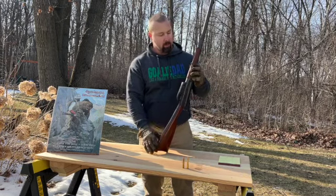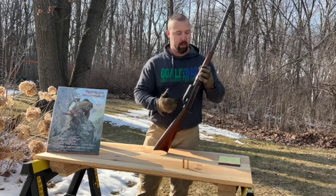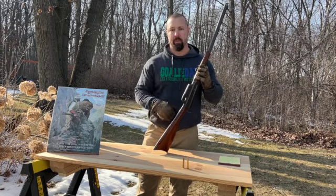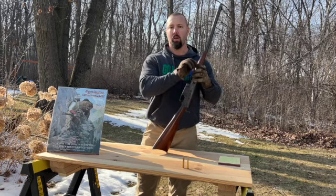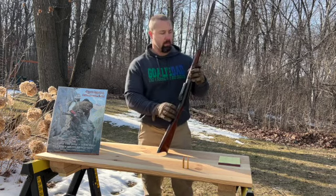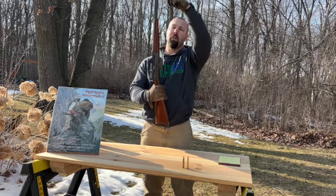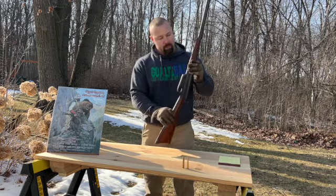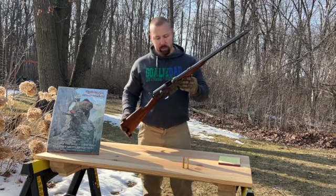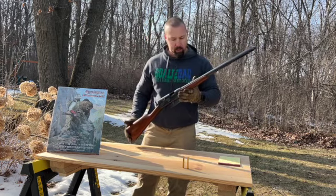If you come across one of these and somebody is selling one, and they do have a sling attached to that, you're going to want to make sure that you go through that very thoroughly and make sure it's not broken, because this is not meant at all to bear any kind of weight, especially not from carrying a rifle, and it's not even comfortable. You wouldn't be able to get that over your shoulder. It's way too low considering how high it should be. But no, it's a great handy feature to be able to take this rifle down and to be able to pack it along like that.